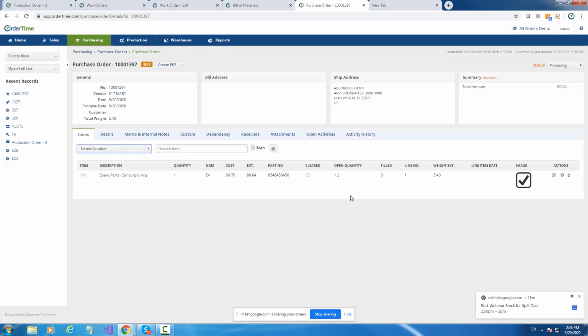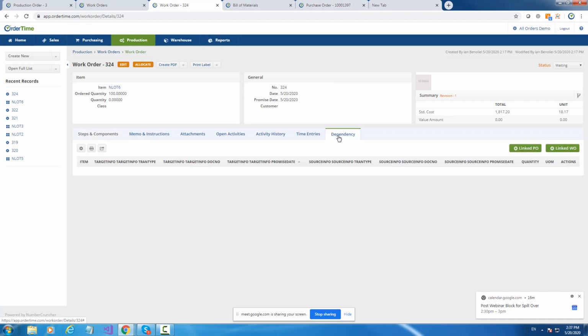So there's my purchase order. Whenever your users use a purchase order or work order, they can click on the dependency tab and see what's linked with it, and it references back. That's right. Exactly right.